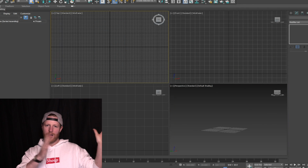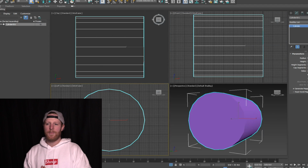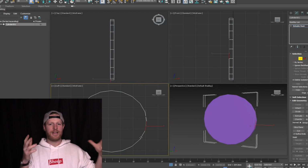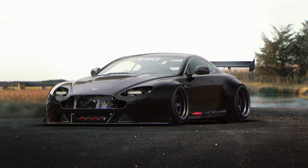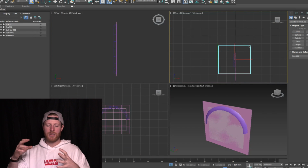So back a couple months back, we took delivery of the car. We got it in the shop, and my buddy Kaizel built a concept rendering for me that looked like this. And this car is amazingly awesome looking, but there's some reality problems that needed to be reined in a little bit. So what I decided to do was bring this car into the 3D world and build it with only realistic building expectations in mind.